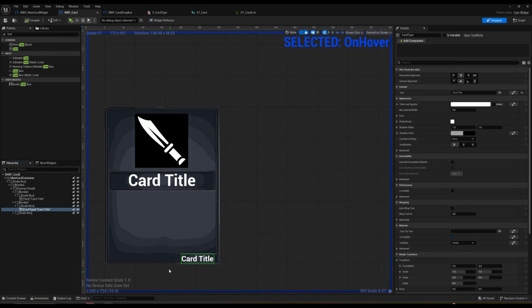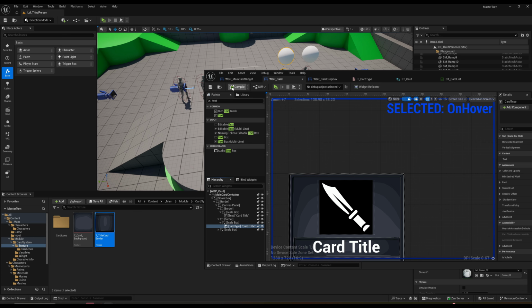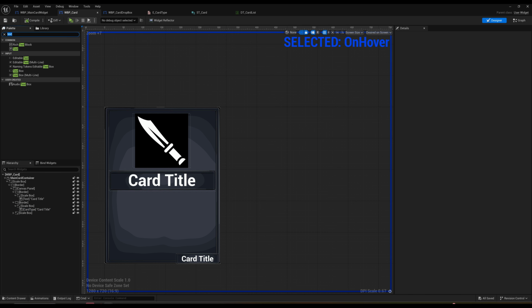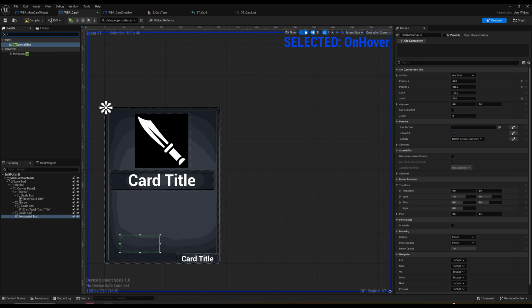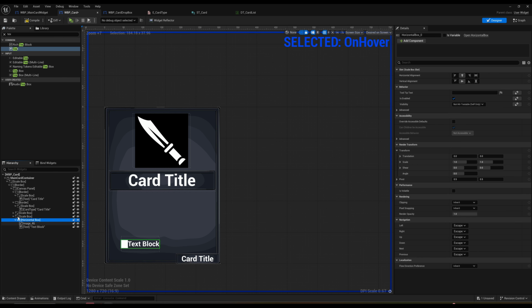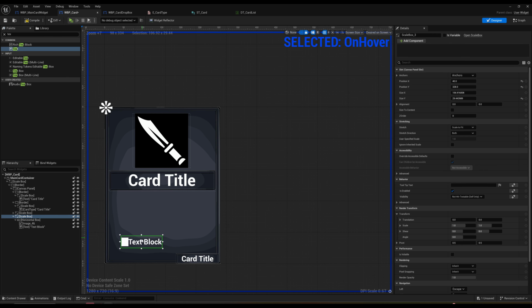If it's attack, damage, or whatever, what we need to do here is display it, so how is that going to work? For that, I can use a box. We're going to use a horizontal box. I'm going to add a horizontal box here, and we're going to have an image, and then we're going to have a text. Then I'm going to wrap this with a scale box, and then everything will be aligned perfectly. Nice, we can align right there, and I'm going to explain what that is going to be in a second.